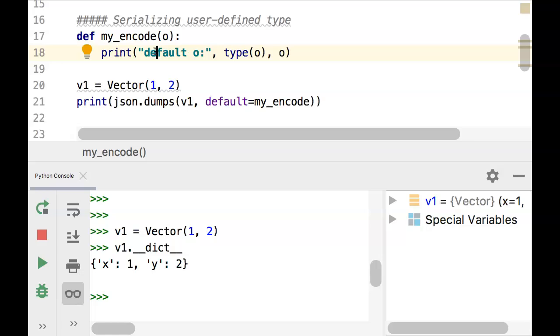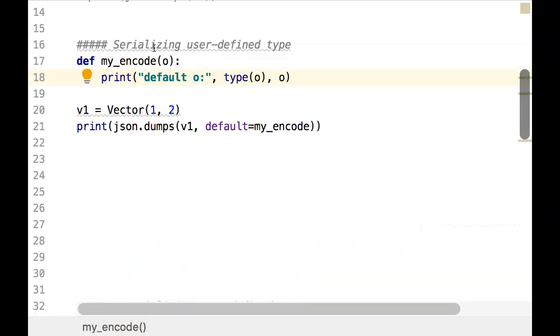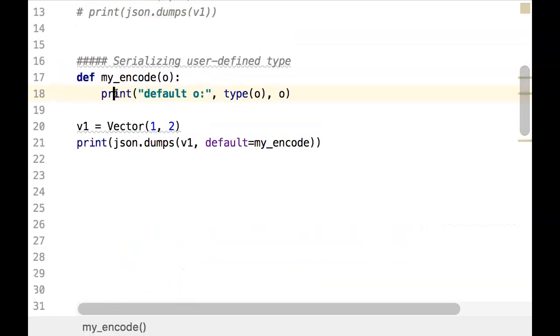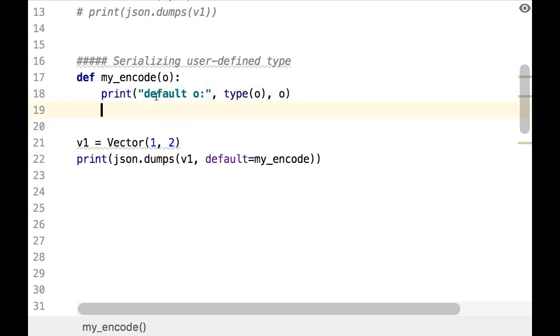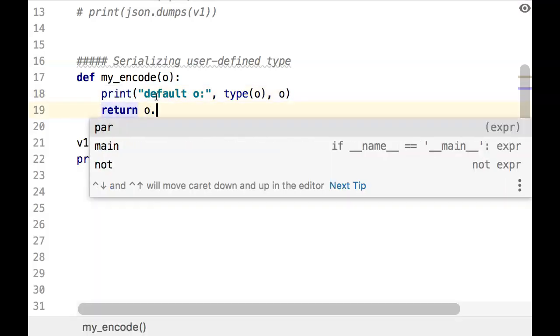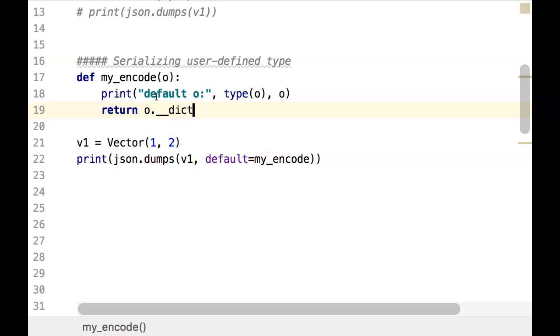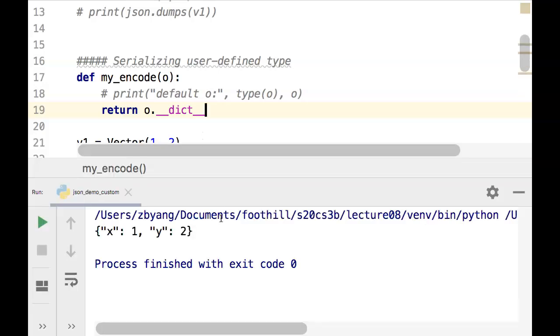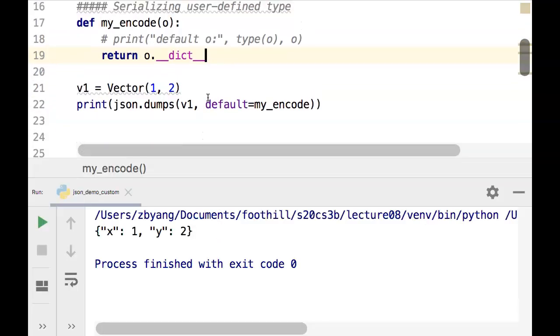So with that knowledge, what we can do here is simply return o.__dict__. And I'm not going to print this out anymore. So when I run this, there.